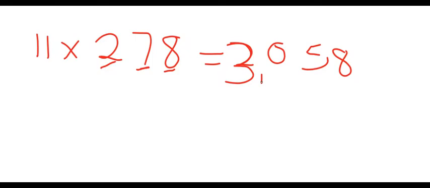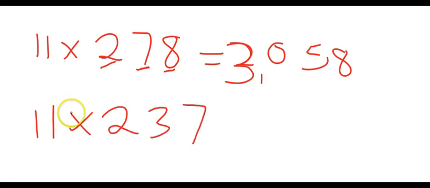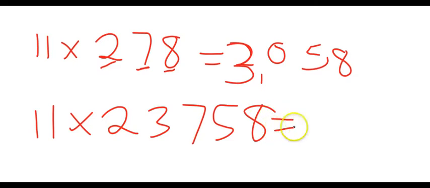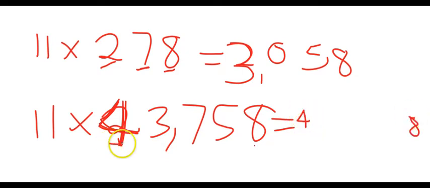Okay. If I get an even bigger number, let's say 23758, I can still multiply this mentally if I practice this well. So I'll start with 2. It doesn't mean that all numbers should start with 2. I can even start with 4. So let's say this number is 43,758. I will start with 4 and I will end with the 8. So start with 4 and end with the 8.